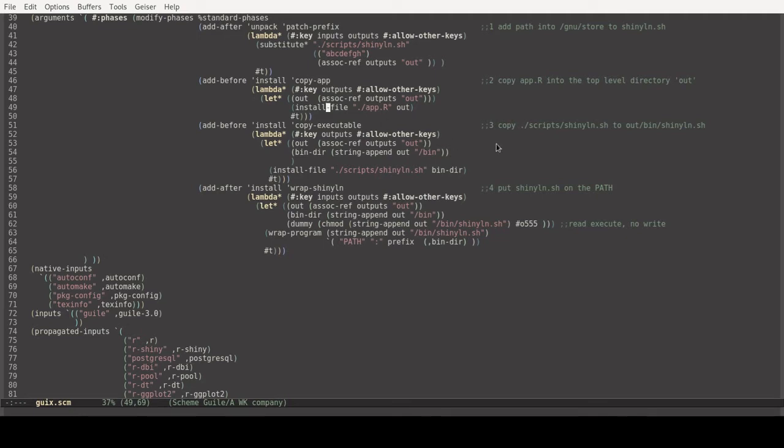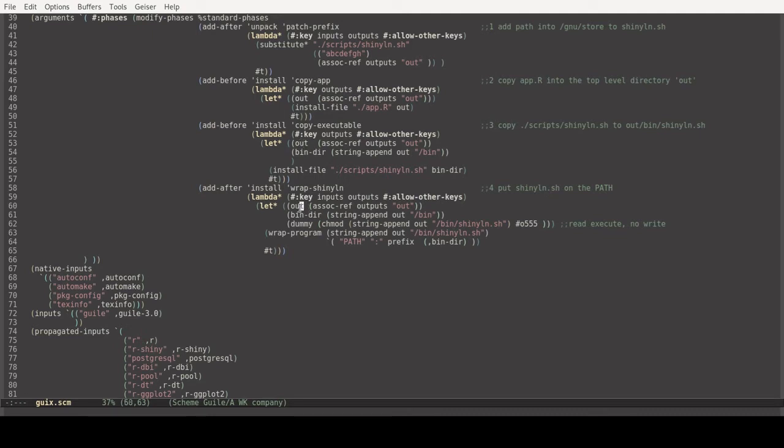In step 3, once again, I'm using the path into the directory and I'm creating a new string, which is that path with the subdirectory bin. And then once again, I am installing the file, which is going to create this directory and move my bash file into that directory, copy it into the directory.